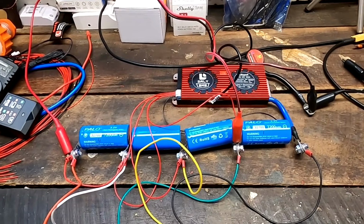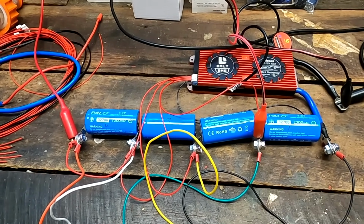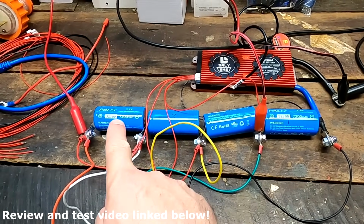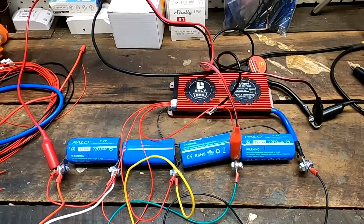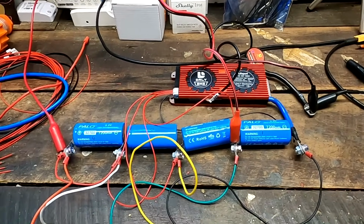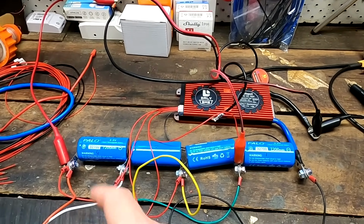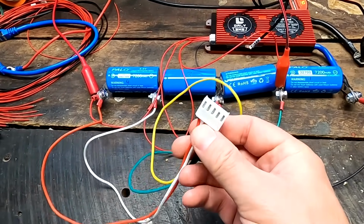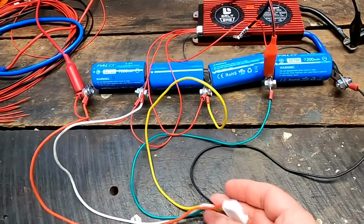And I already have prepared our test setup. So we got the good old Palo batteries out of the box, connected in a 4S configuration, 12 volt battery. I have also connected the 100 amp DALI BMS, but this is mainly for displaying the single cell voltages on one screen and also showing us the voltage difference across the whole pack. And on the other side I have already connected a balancer port, so we can plug in different balancers and see how they work.